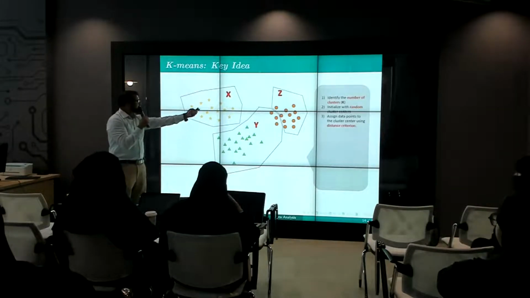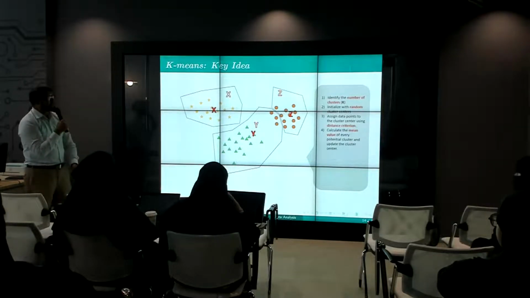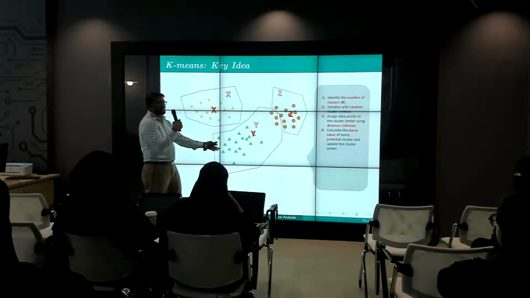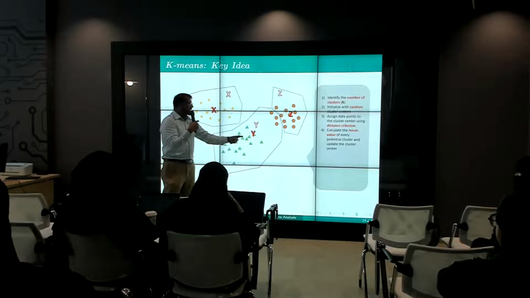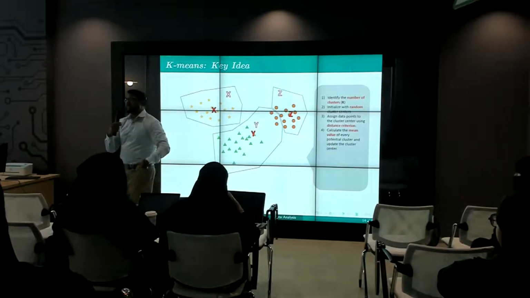The mean of these stars will be somewhere here. The mean of those will be there, and the mean of this will be there. So this is one, you can say 1.5 iteration of your algorithm. And then you repeat it. Now you have new cluster centers. Now you do the new assignment and repeat the process.